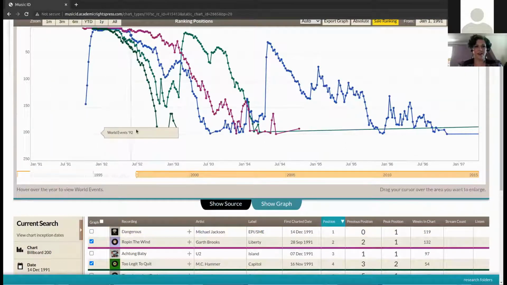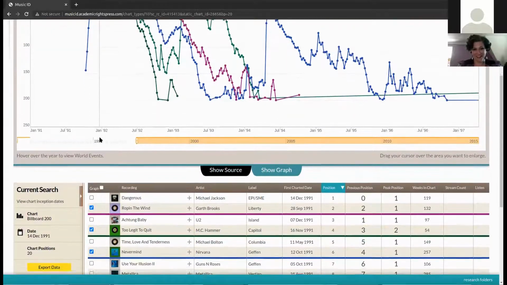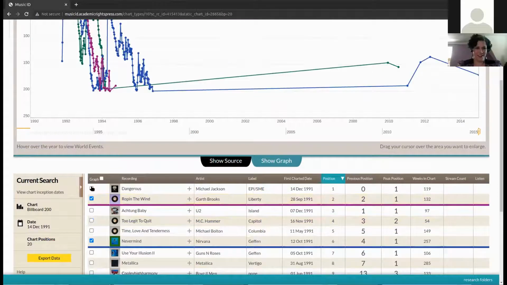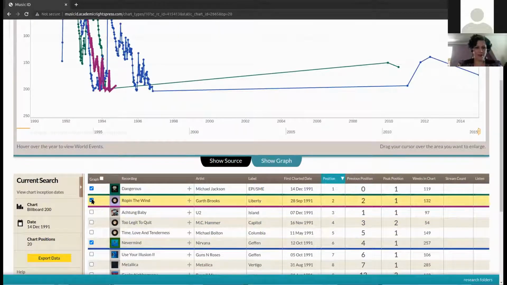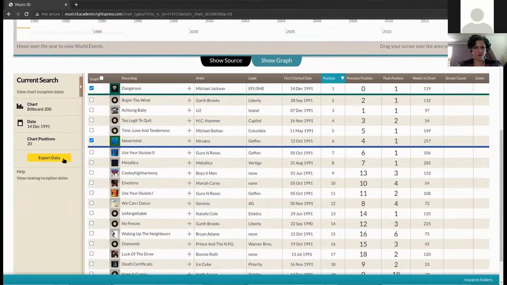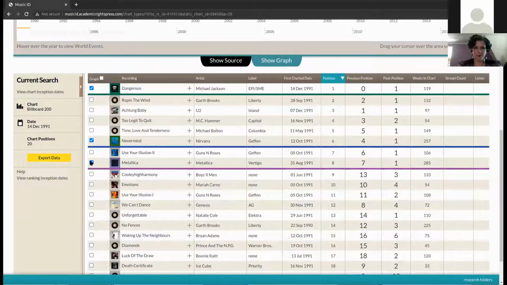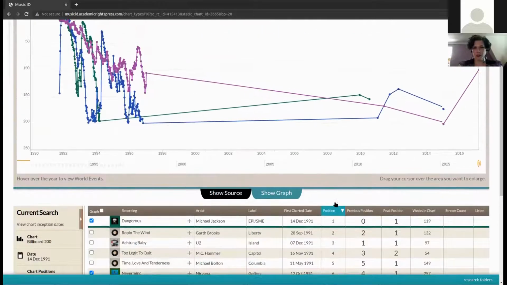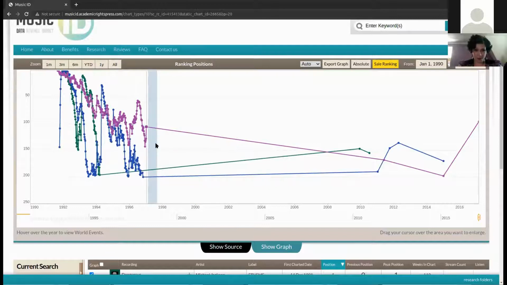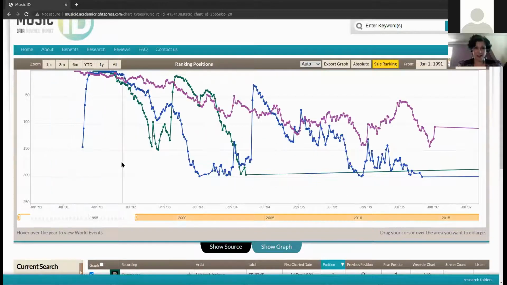So yeah, this type of line here, I think, is pretty common for things that are a little bit faddish, like MC Hammer was. It starts out very strong and then tanks, and this just dies. But we'll go back to Dangerous. So if you put in some of these niche items, someone put in Metallica here, expecting it to be slightly more limited appeal, but actually what you find out is that it did way better than anybody.